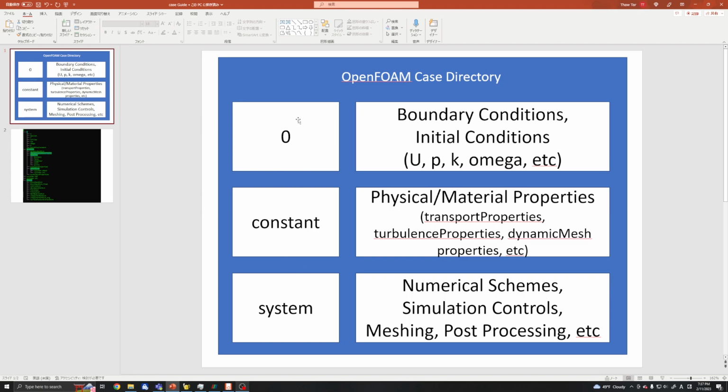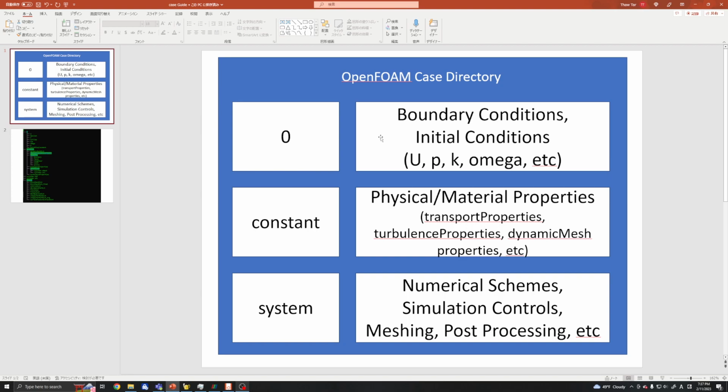So the 0 directory includes the boundary conditions and initial conditions for our simulation. In CFD we have to define the initial and boundary conditions, like inlet velocity and pressure outlet, or we may have side walls as symmetries like that.